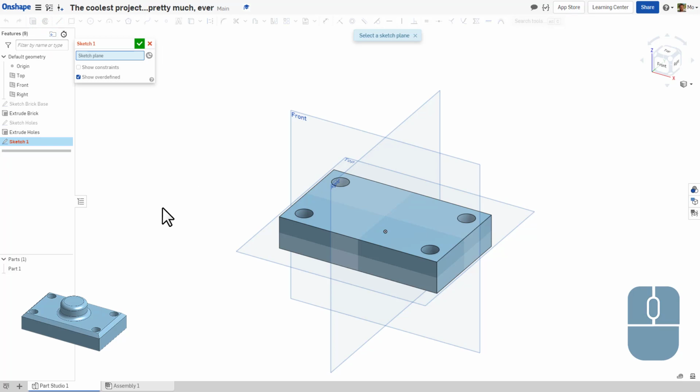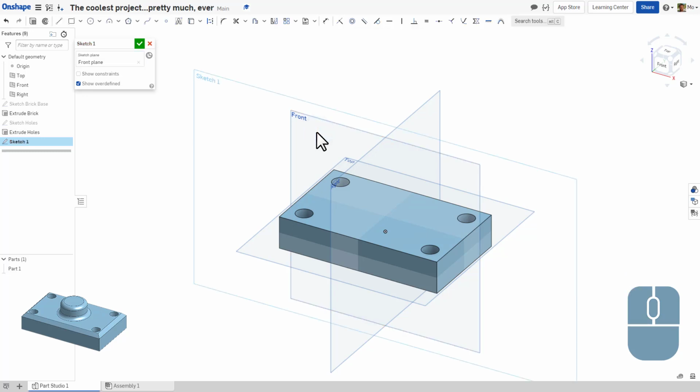When we're asked to select a sketch plane, which one are we going to choose? Well, top isn't going to make any sense, right? Because if we lay a rectangle down on the top plane, there's no way that we can revolve it that will result in a cylinder sticking out of the top of our rectangle, right? So, we're stuck with either the front or the right plane. Dealer's choice, I'm going to choose the front plane. When we click on that, we're going to choose to change our view to normal to the sketch plane.